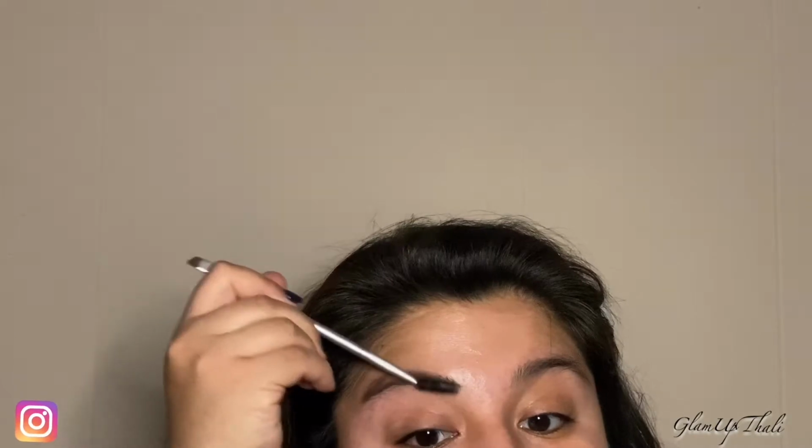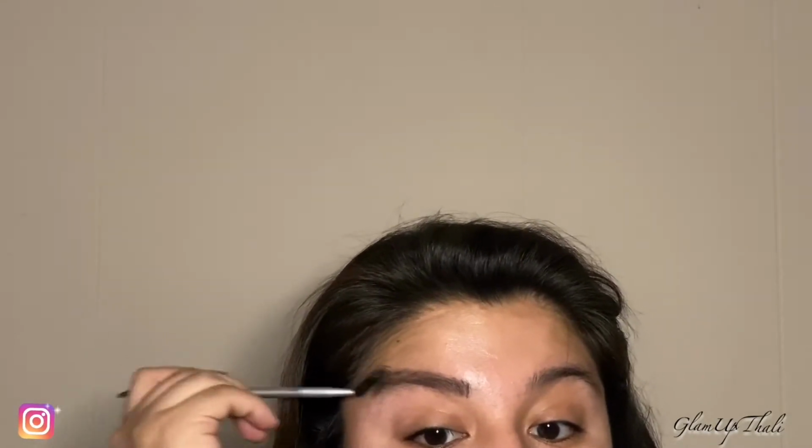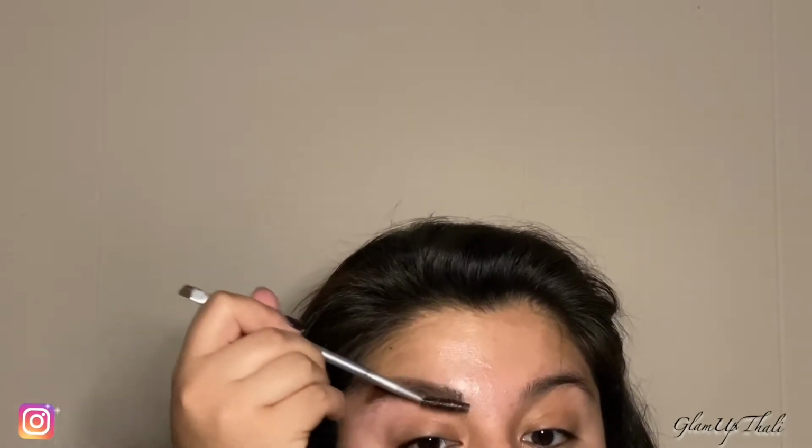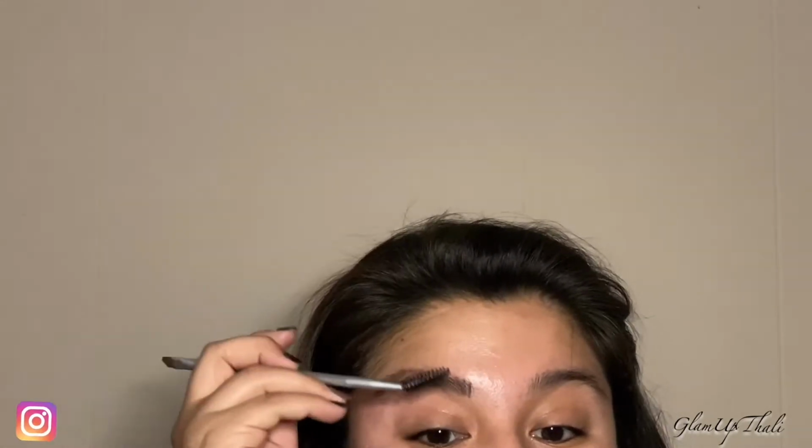All right, and then with your spoolie, you're going to want to clean it up again because you want to blend the product in together. I feel that's really important because if you just keep piling up product, it's just going to look like a big caterpillar brow. So you want to start light with the product when you first start drawing your brows, and then you can get darker and darker.